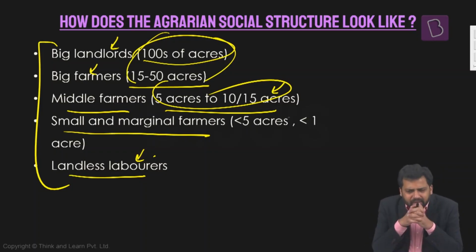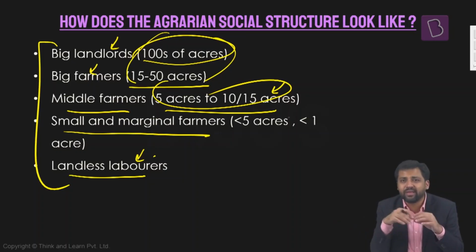So what we'll do is we'll look at how these patterns look like in the present context. Some of the recent studies we look at. Right? How many people who are engaged in agriculture are landless? How many people who are engaged in agriculture, they own a large amount of land? What kind of activity they're engaged in? Right? This is something which is interesting, right? When we are saying we're looking at agrarian economy, we assume that everyone is engaged in agriculture. But the surprising fact is, some people might not necessarily be engaged in agriculture, or some people might be engaged in agriculture, but they also have something part-time, parallelly they're doing something.